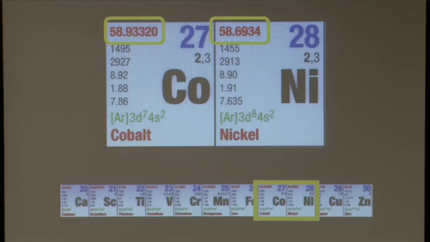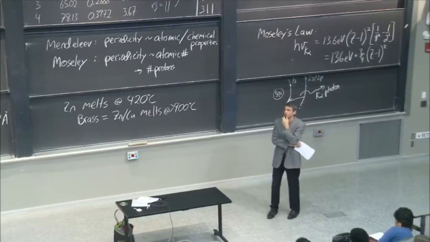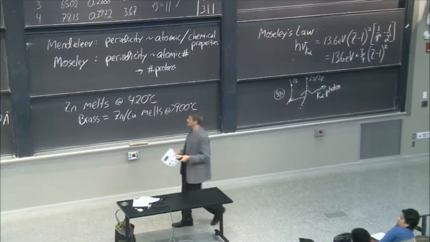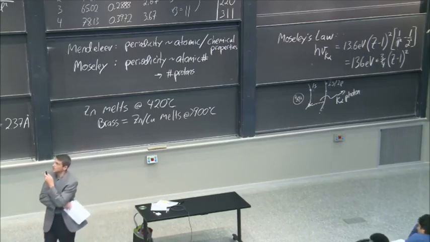Moseley said, no, you're changing it because it's the right order, because of the blue numbers. You're changing it because there is an actual count here that matters. And that is why your periodic table is what it is. Absolutely critical. It put the lanthanides in the right place. It allowed the prediction of elements, like hafnium and a number of others that hadn't been discovered yet. And it set it all on this much more solid grounding. So that is the contribution of Moseley.